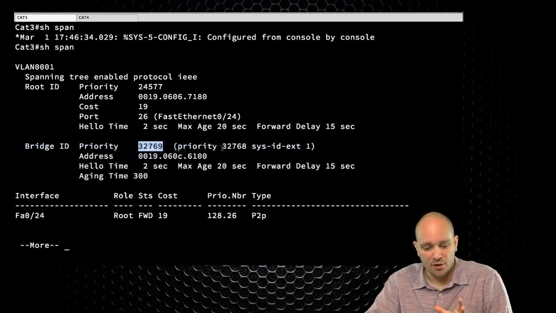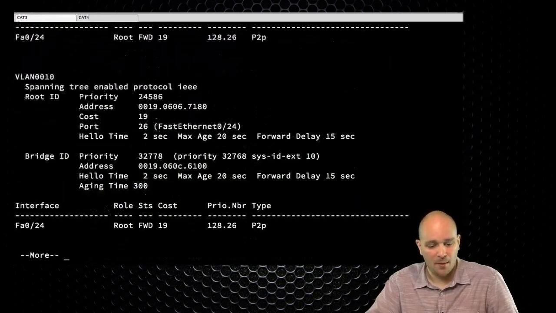It is 32,768 with the extended system ID of 1. In VLAN 10, my computed priority will be 32,778, which is really 32,768 plus the VLAN number. For VLAN 20, it will be plus 20 here, but this is actually this plus this.